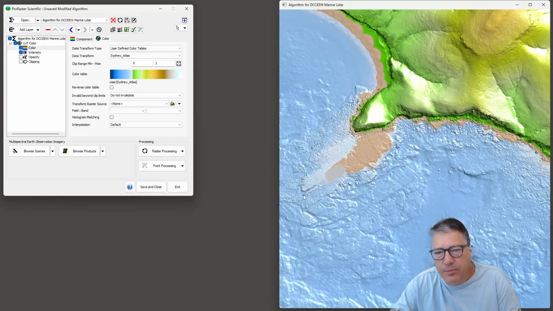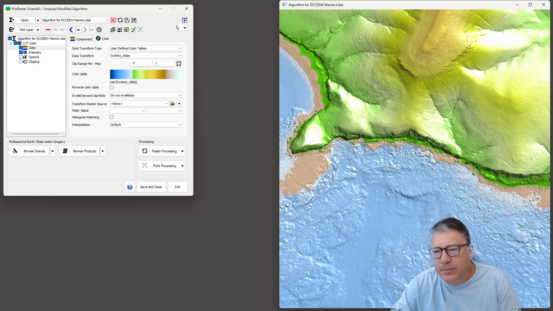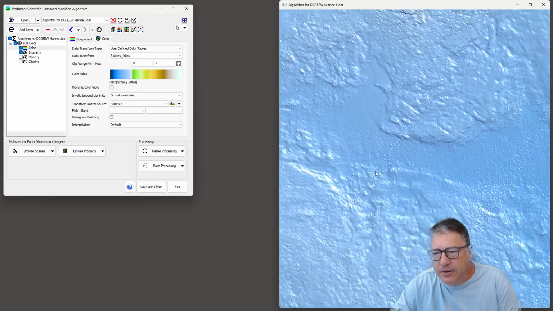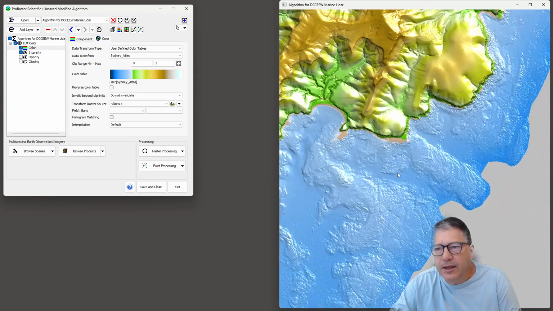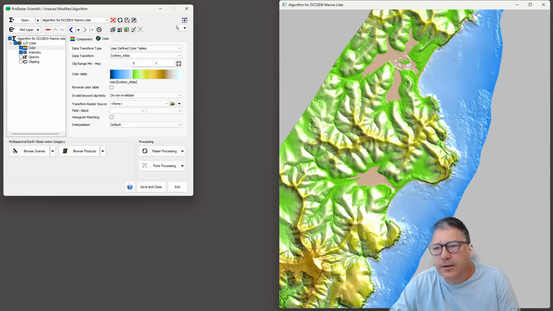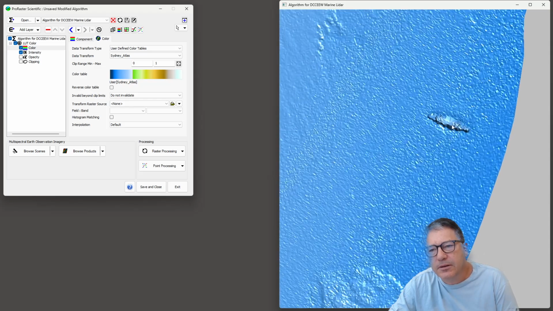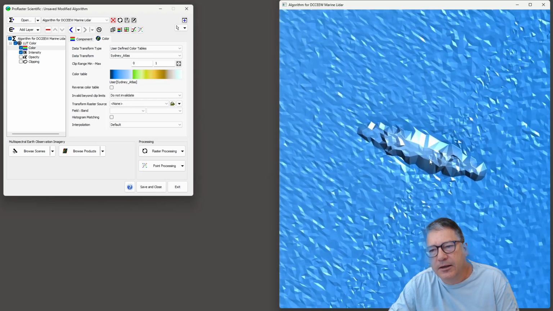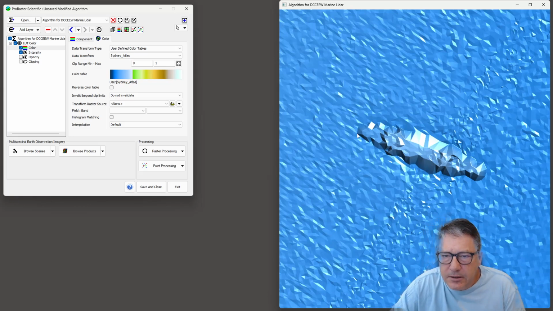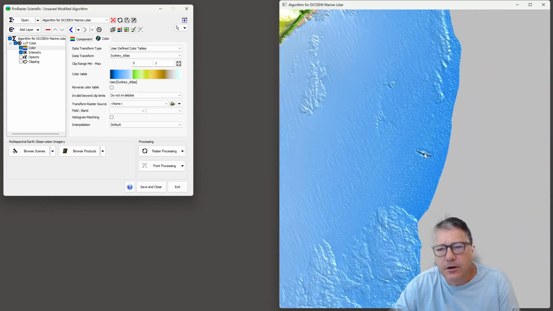You can see these rock platforms off of the beach, and here's all the bathymetry. If we come up a little bit, we'll find features like this. This is a shipwreck. This is a dive wreck. In fact, it's the HMAS Adelaide sitting in the sand off of Avoca.